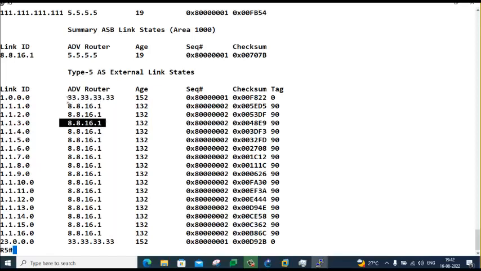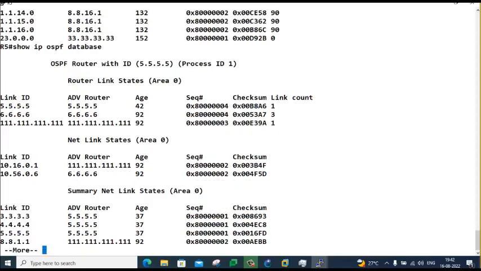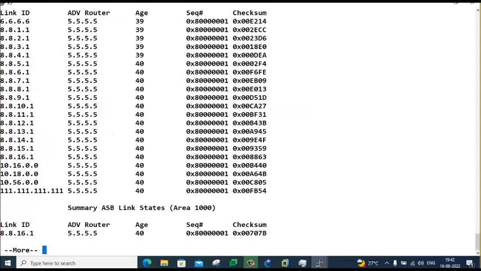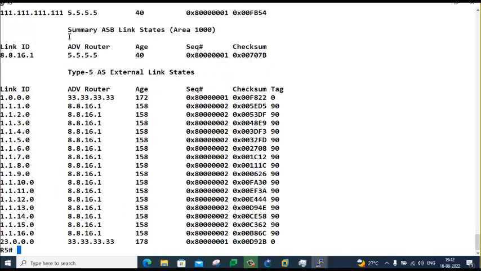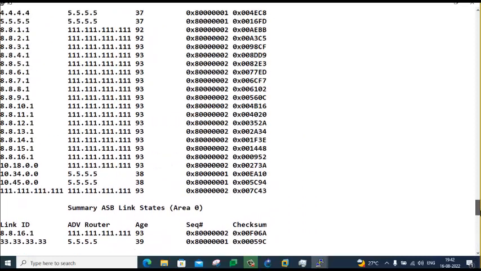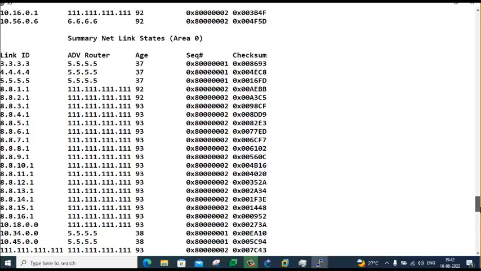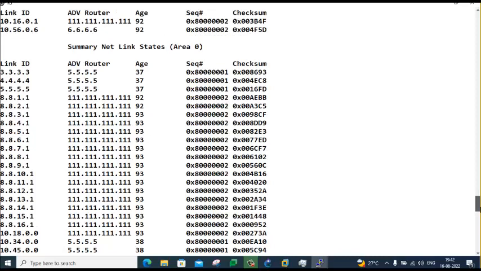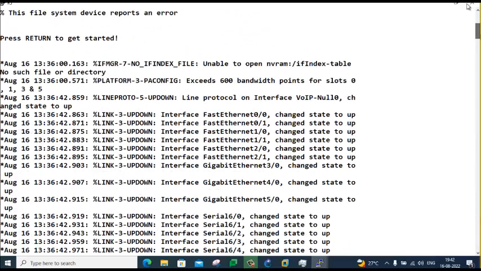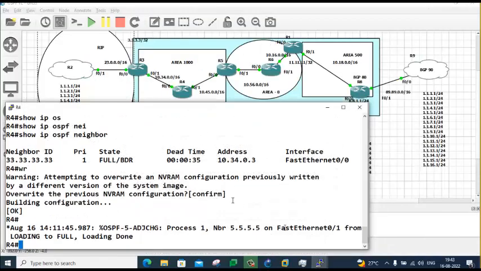But type 5 is another type 3. Let us verify in router 4.